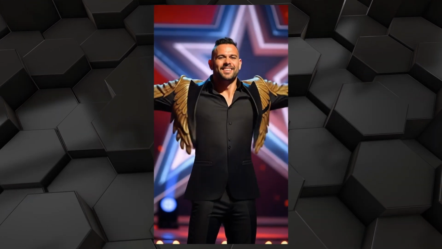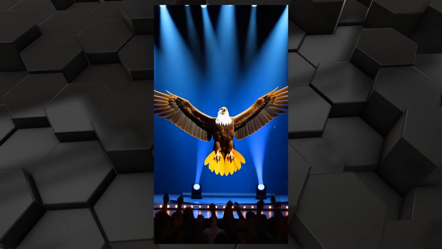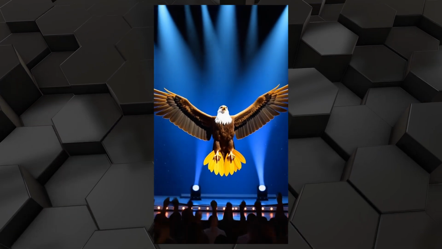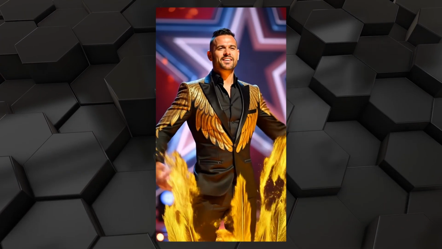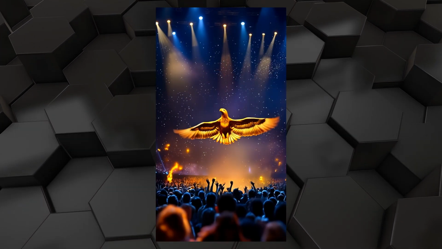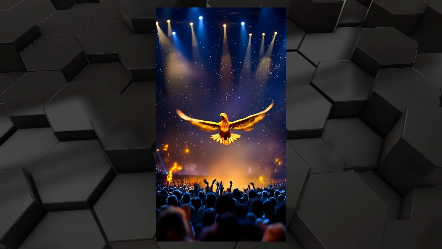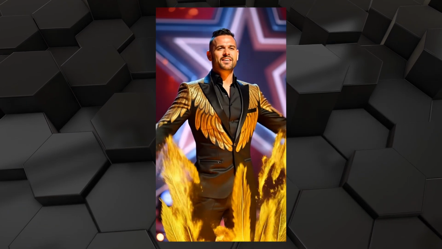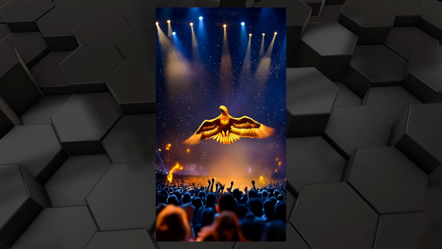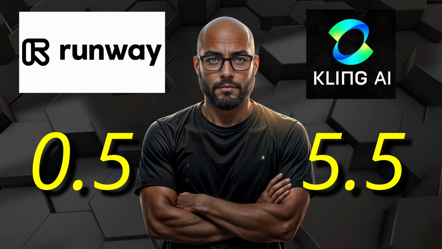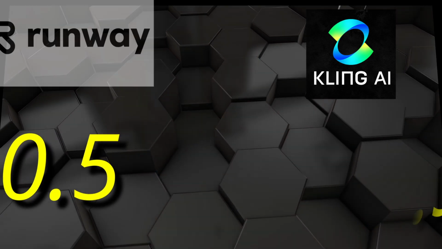Sadly, this transformation wasn't all that impressive either. Even with a much more detailed prompt, Runway struggled to come up with a really good, interesting transformation. The Kling generation doesn't actually show the transformation, but you do see the flames and feathers before you see the eagle appear. While I don't know if I'd use either of these generations in a video that wasn't a comparison video, Kling was better. So we'll wrap up this comparison at a surprising 5.5 to just 1/2 in favor of Kling 2.0.